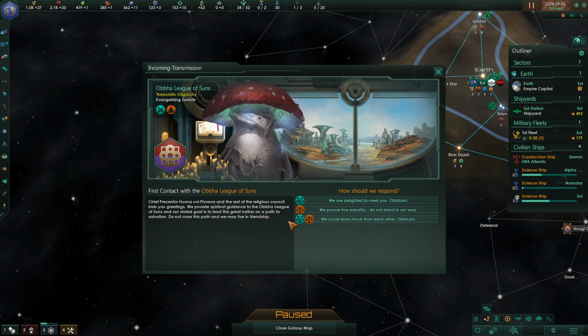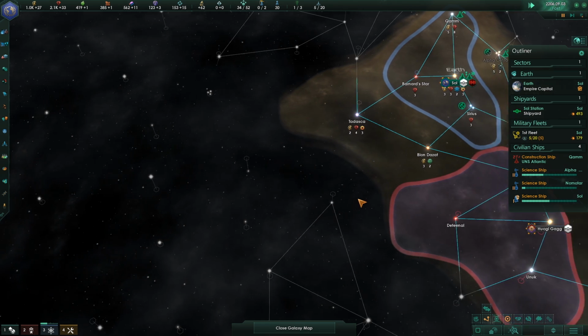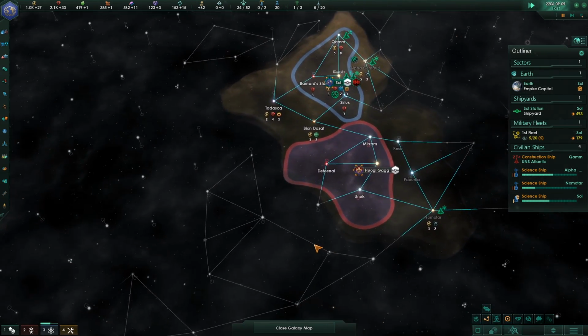We could learn much from each other. We could learn other for sure. News is spreading about our first alien encounter, and they're right on top of us.